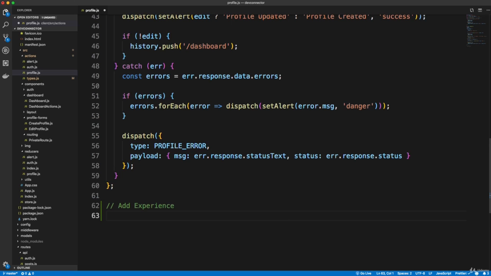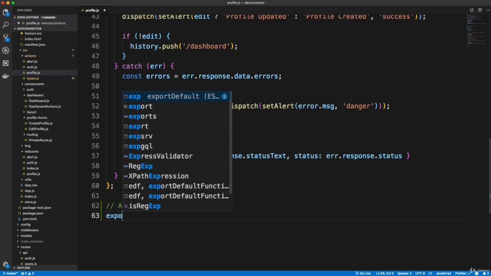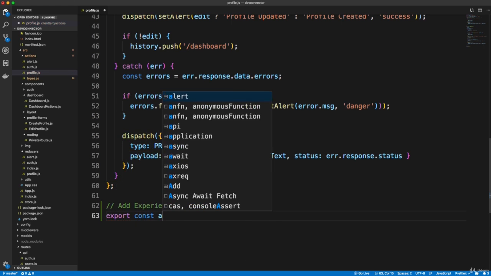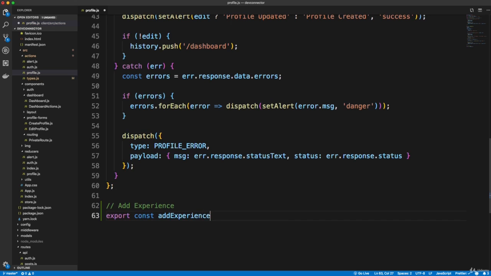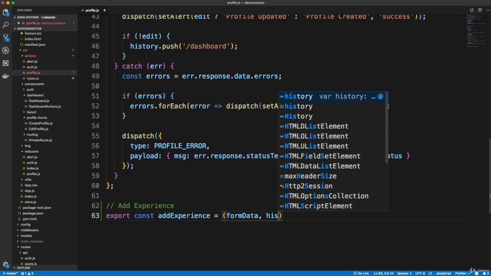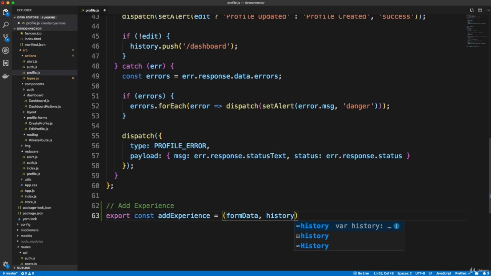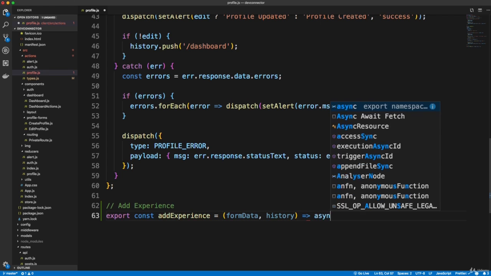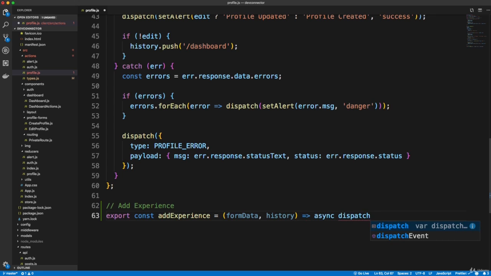Okay, so we'll create our function, export const add experience. And this is going to take in the form data. It's also going to take in history because I want to redirect back to the dashboard afterwards. All right, and then let's do an async dispatch.